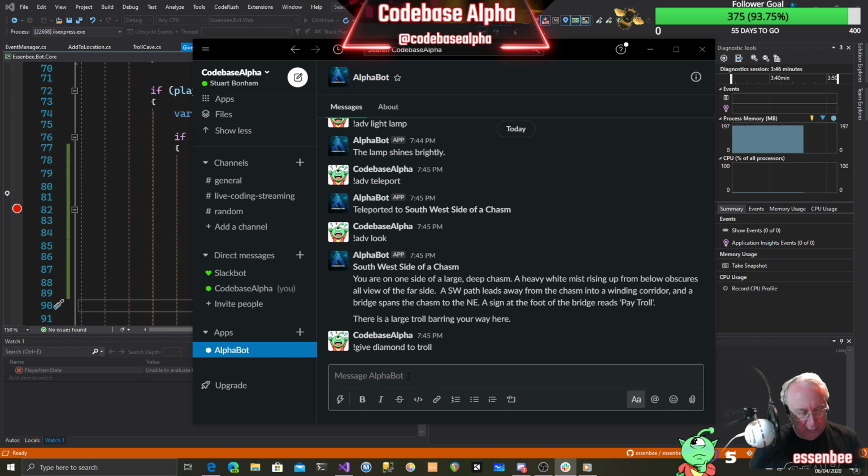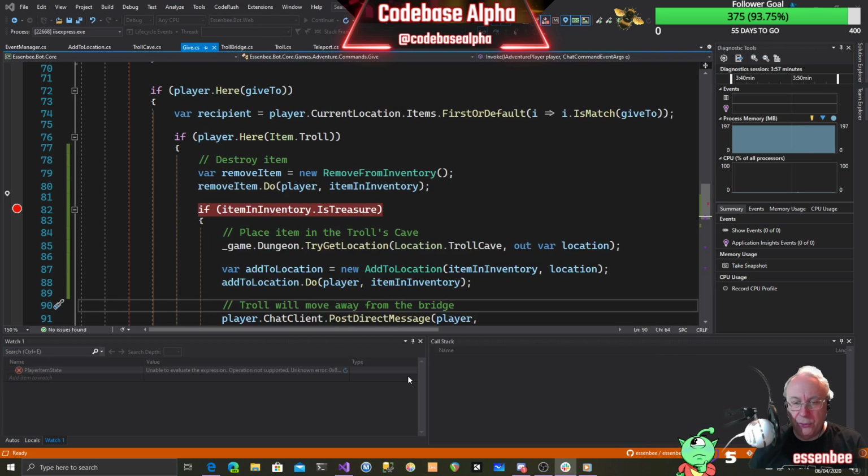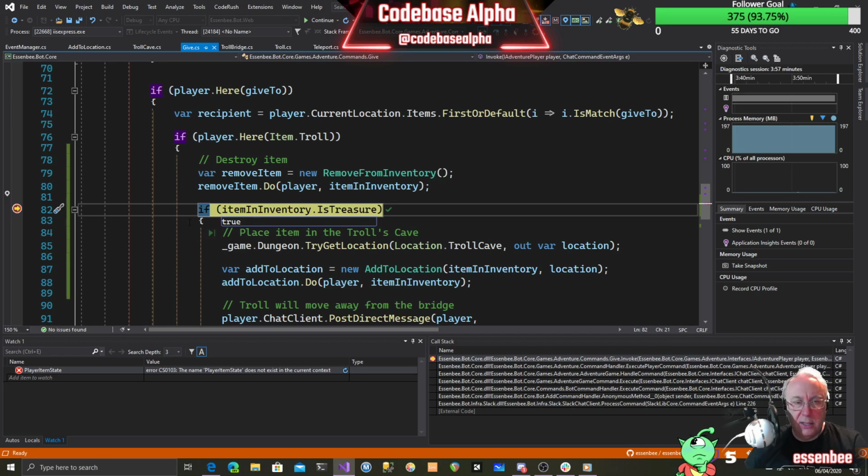Oops, I forgot the AD. It shows you the importance of actually getting rid of the requirement. Like that. Give the diamond. Okay, so it's determined that the recipient is a troll, and the item we're trying to give away, the diamond. So hopefully you can read that. And we can see here Code Rush is telling us that this statement is if the item inventory is treasure. By the way, step in.